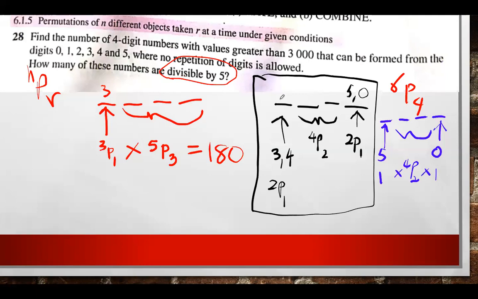But because there are two possible numbers to put here, so with two permutate one, two kita pilih dan kita atur satu. Okay, the complicated thing that will probably arise is that you need to consider that this number 5 is a very big problem. Because a common mistake is to put this one, 3P1 over here, and then you forget that actually the number 5 can also go behind. And that's where the complication arises.